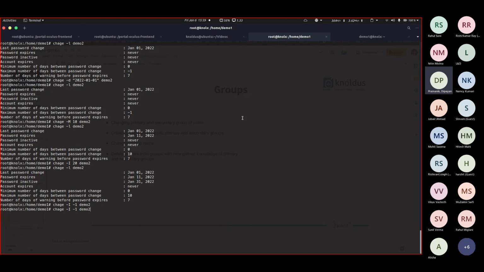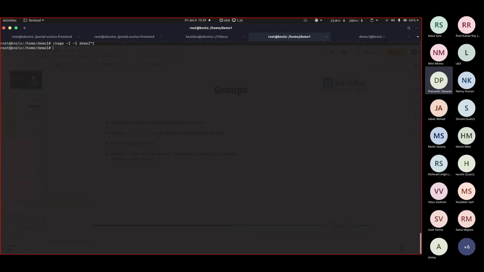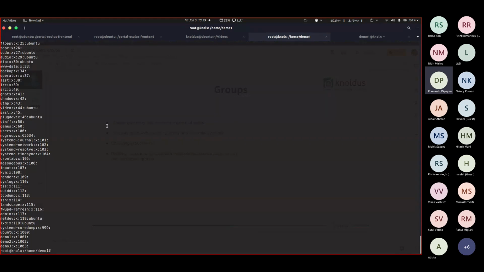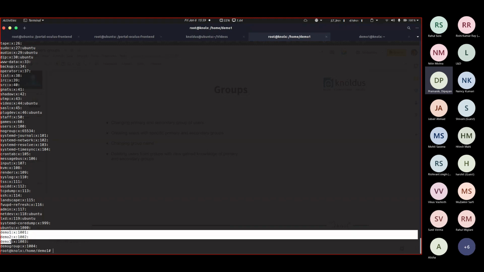So, okay, yeah, let's create a group. And yeah, to check what are the groups, cat /etc/group, and it will show me the list of the groups. To create a group, the command is really simple: groupadd and name of the group. Let's say demogroup, right? And if I do a cat /etc/group, it will show me the newly created group, right? And as you remember, I created three users, demo1, demo2, demo3, and they have their groups created as well with the same name.